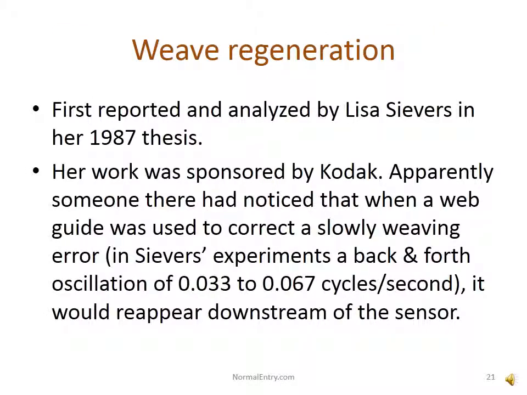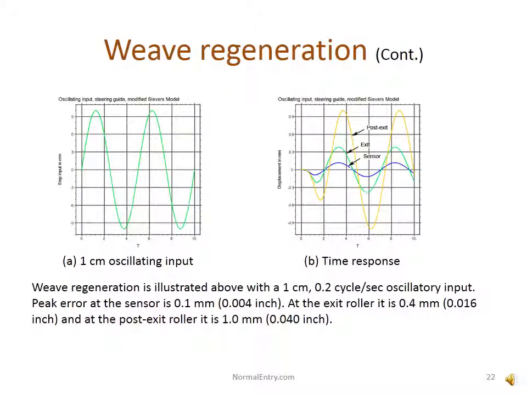Now I'd like to introduce you to weave regeneration. This is a phenomenon that was first reported and analyzed by Lisa Sievers in a 1987 thesis. Her work was sponsored by Kodak, and apparently someone there had noticed that when a web guide was used to correct a slowly weaving error, it would reappear downstream of the sensor. This is the kind of thing she saw.